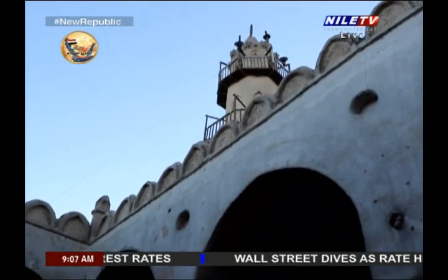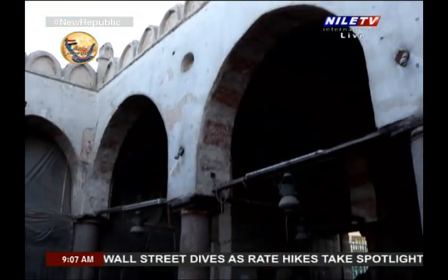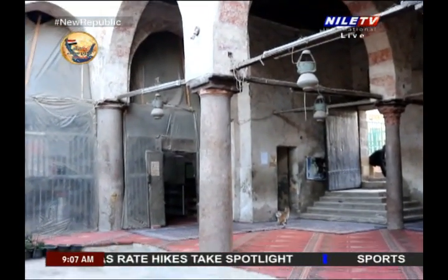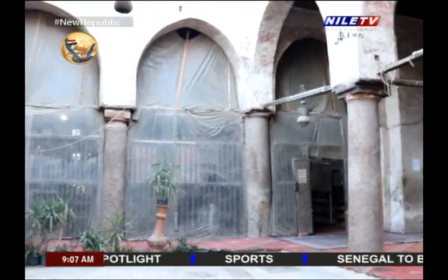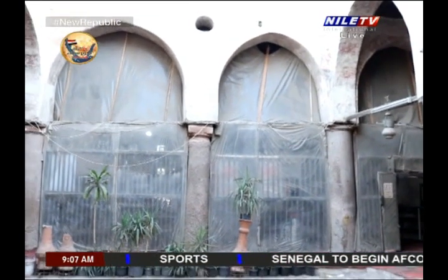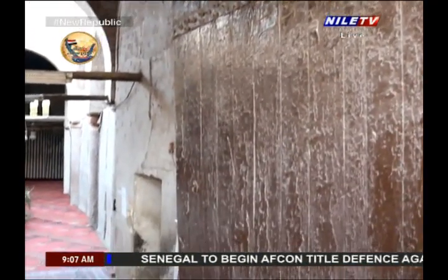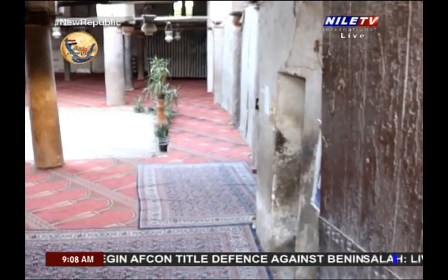Right behind the entrance, there are steps that lead to a main open court. That's the original ground level of the mosque. The open court is a basic element in any mosque in the world, so that the prayer could be in direct connection with God.